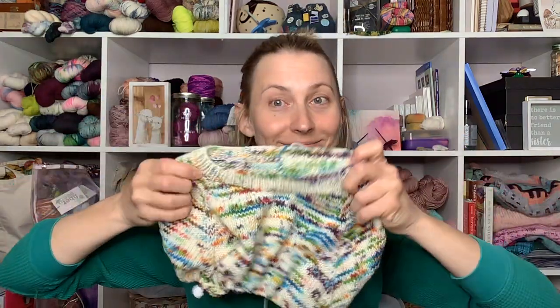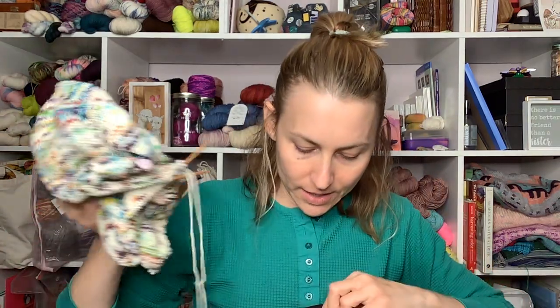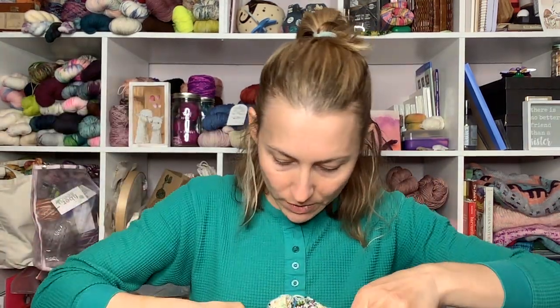So I'm alternating balls because the speckled was not even, because she was dyeing it when she was four. So I figured if I did this, it would kind of even out, and it somewhat is. So that's fun. She dyed it on Sprout DK, and it's been kind of a joy because I look down and I'm always seeing something different. So that's what I've been working on when I haven't been dyeing yarn.